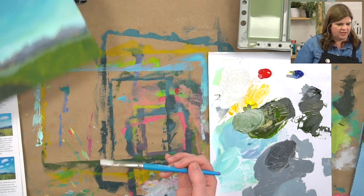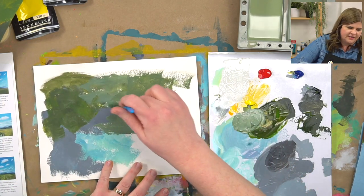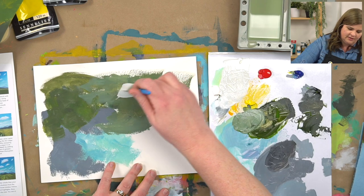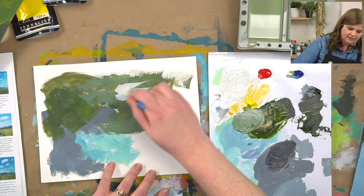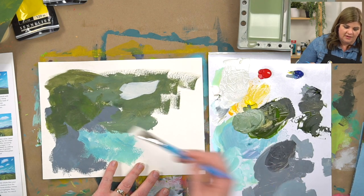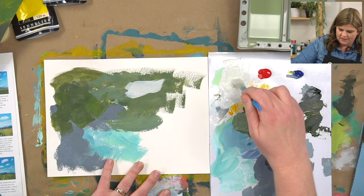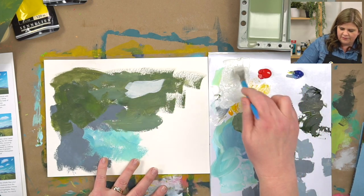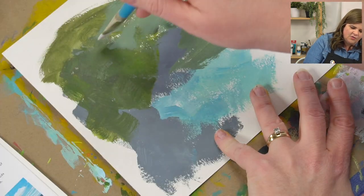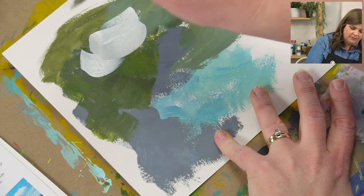Let me show you real quick too, these strokes. All right, so with the clouds, I'm going to make some strokes like this, okay? Lori, would you be willing to do strokes like that on that darker green on the same page? Definitely. Perfect, thank you. Then we can see it on that side cam for us. Oh, for sure. And I want my paint to be fairly fluid, okay? I'm going in a little bit of an upward motion too.